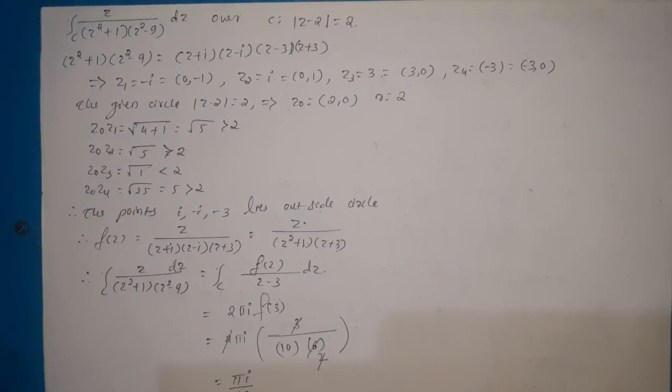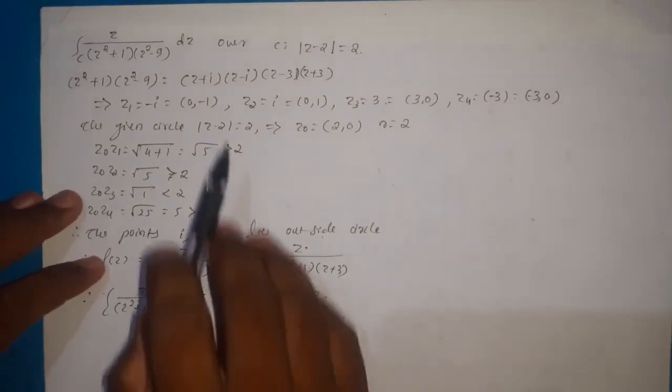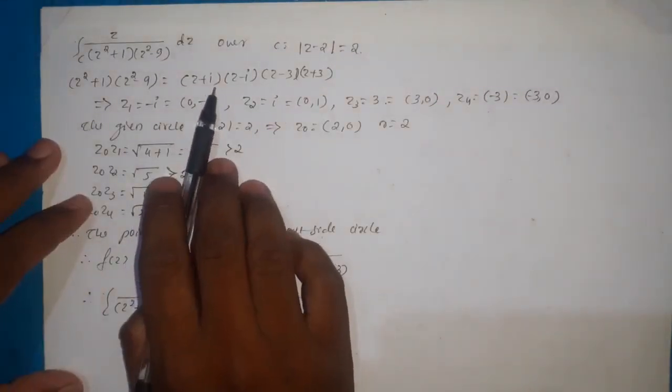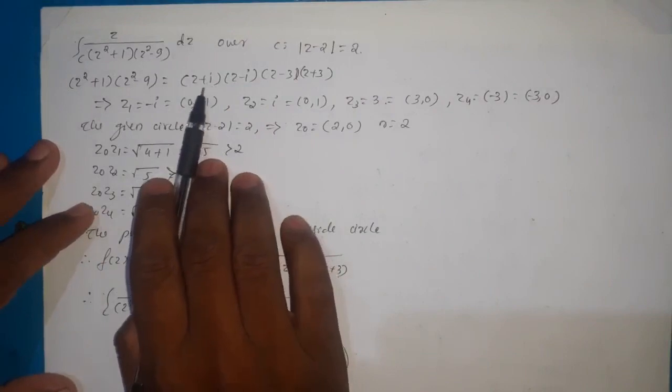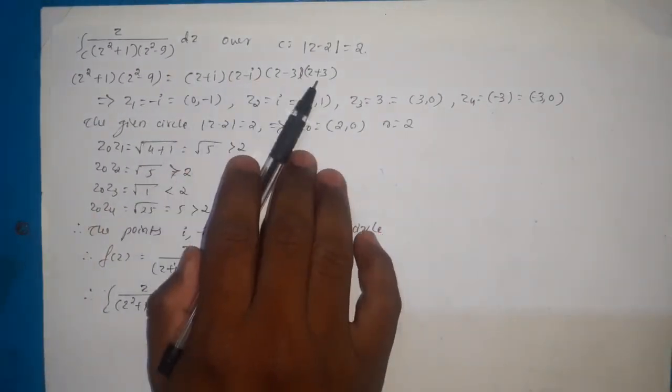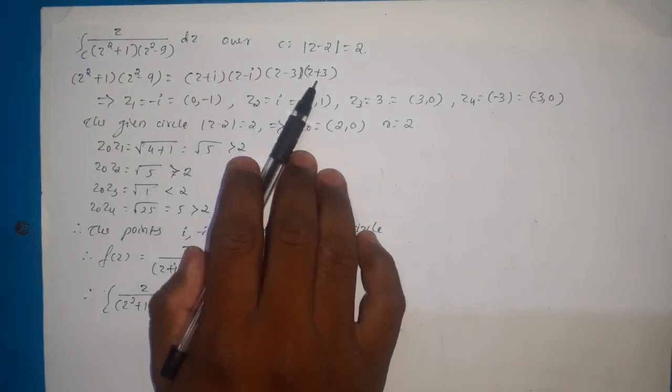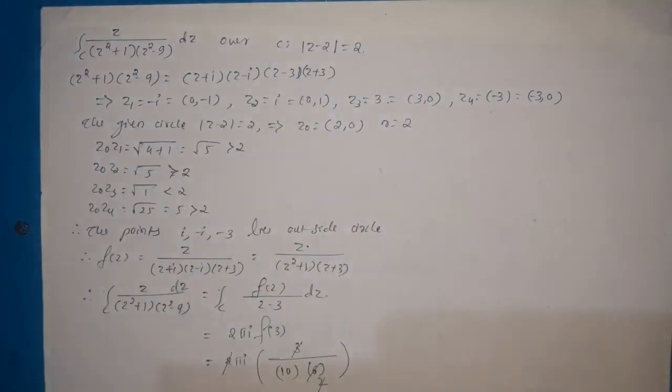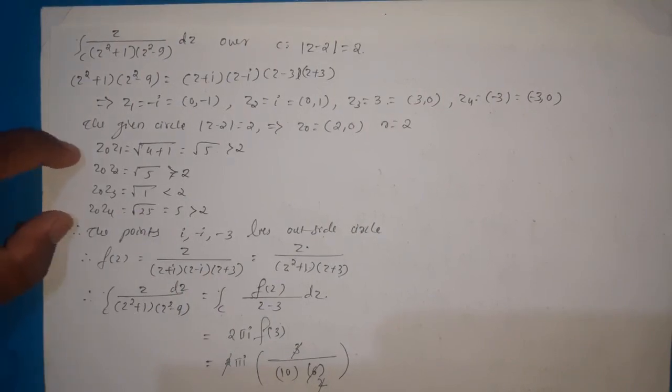So if you want to solve in detail, you will also get the same answer, but here the extra work is partial fractions. Here we have 4 factors, so a, b, c, d, those values you have to find, and after finding those 4 values, again you have to check where the point lies outside of the circle and its value is 0 only.